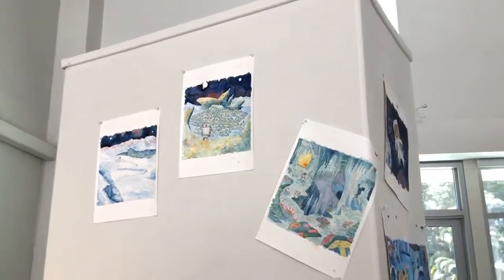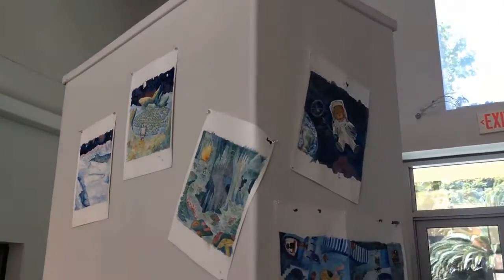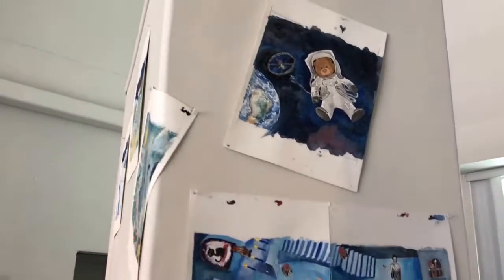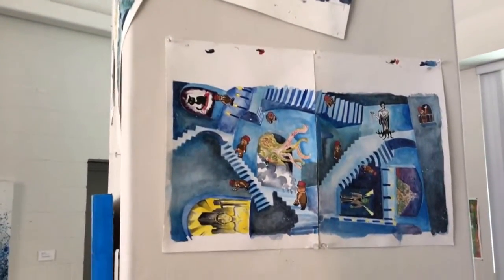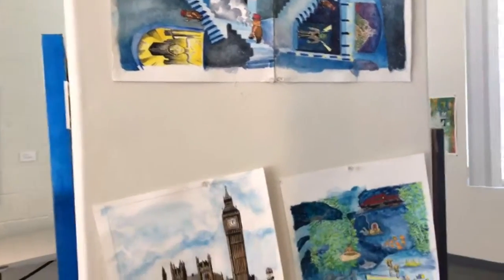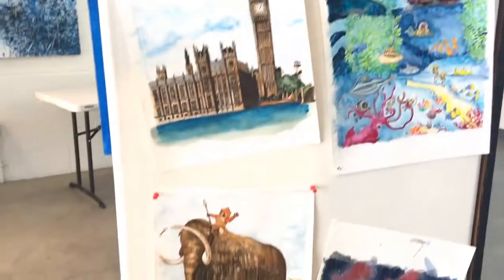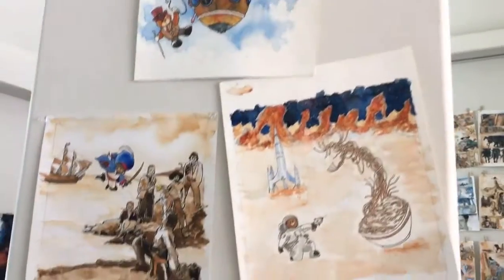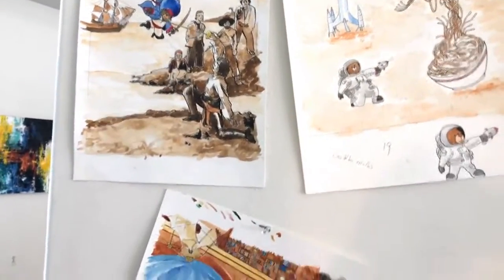These are all going to the gallery. The soft opening is July 5th, and then July 12th we're going to have festivities — a band, some food and stuff. These pieces are all original pages from the Space Bear and Steam Bear Adventure Bears books, a series of picture books I've been working on. We're going to display these — everything here is for sale, and a lot of work goes into each one of these.